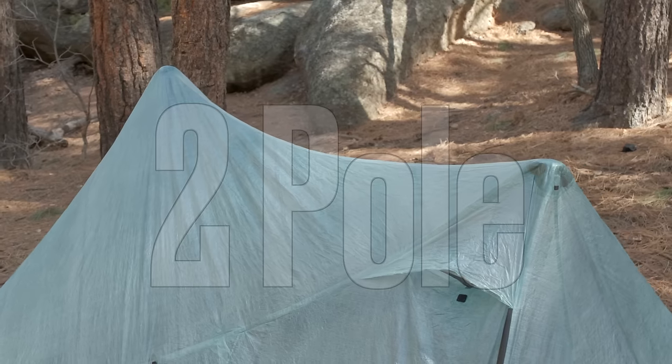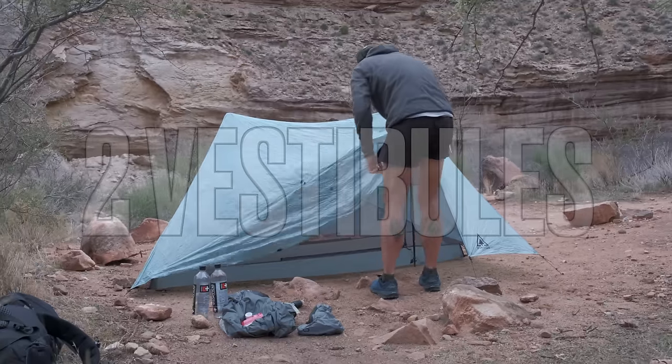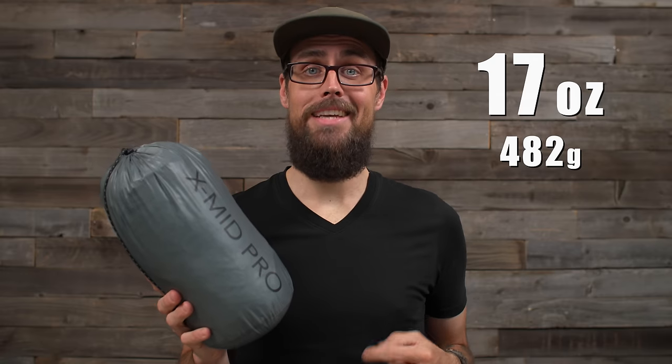Before I talk about what I like and don't like about both tents and which one I'd buy, let's go over the specs. The Durston XMID Pro 1 is a one-person, two-trekking-pole tension tent made out of Dyneema composite fabric. The model I have has the silnylon floor, though you can get it with a Dyneema floor. It's fully enclosed with two D-shaped zipper doors and two vestibules, and features dual wall pockets, magnetic door toggles, and vents at the two peaks to help with condensation. Its most unique feature is its asymmetrical offset pole design, which claims to create more internal headroom and living space. Weight on my scale is 17 ounces, and retail price is $549.